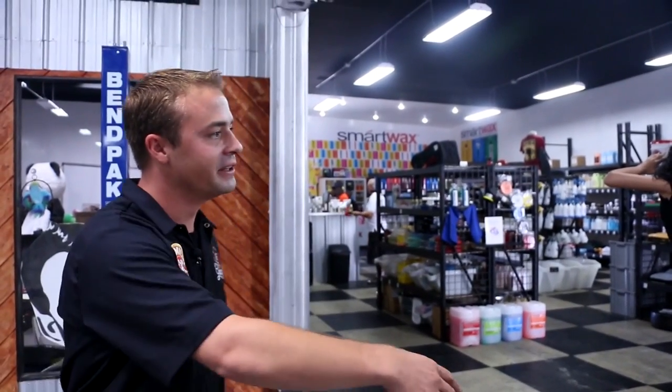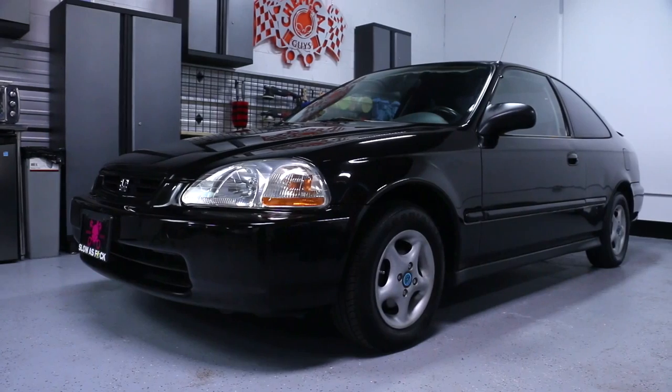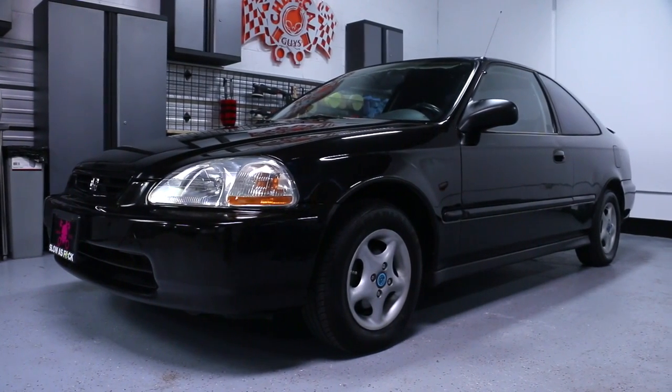The car's ready. The client is in the store waiting for pickup. We put a lot of work into this 1996 Honda Civic DX. We started with a full inspection, then headlight restoration, then we washed, clayed, and polished the car. Then we cleaned the interior, cleaned the trims, sealed it, and waxed it. We're going to send you home with one of every chemical we used so you can keep the car in tip-top shape. Let's go check it out. The client Dylan arrives and is amazed — the car has been completely cleaned up, shined, and detailed.